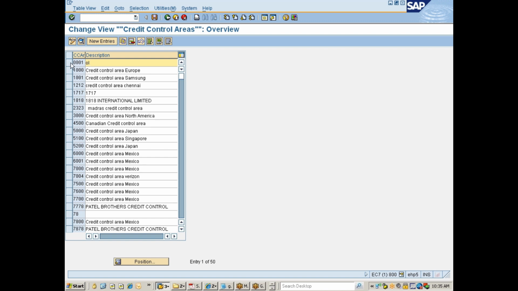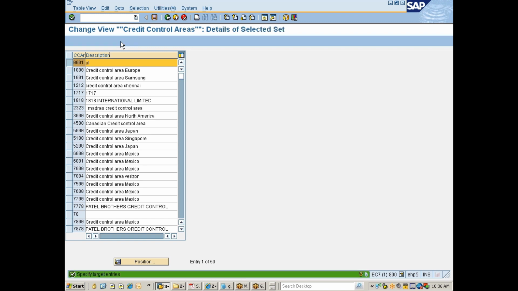One more thing, while you are making changes in the configurations, never ever make any changes to the standard entry. You see here somebody has changed the description. Ideally, you are not supposed to make any change for the existing entry. What you are supposed to do is copy the standard one and create another new customer related one, and then make modifications according to your wish on the copied one. So 0001, go with copy as once again.